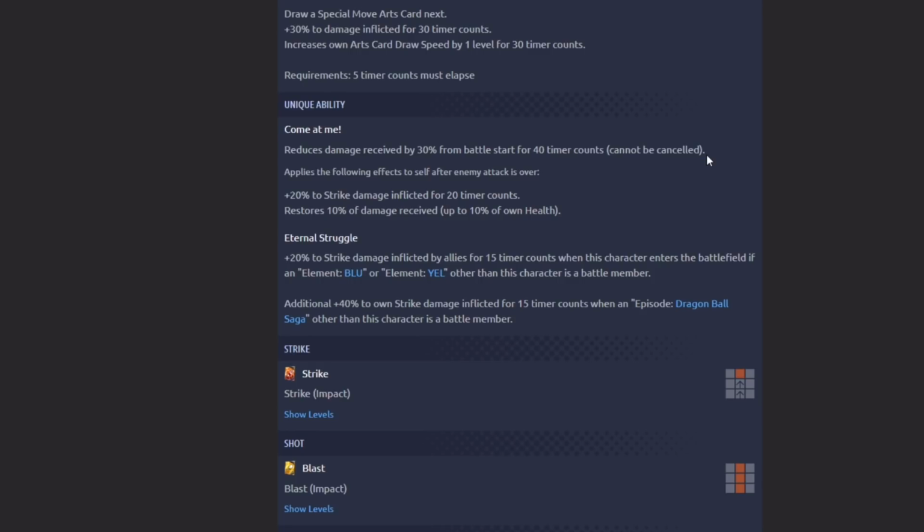That's great. Wow. Maybe if you even have the Kaioken Goku, this Kid Goku, as well as the Zenkai Goku, that'd be really scary because they're all very tanky. So anyways, it says applies the following effects to self after enemy's attack is over. Plus 20% strike damage for 20 timer counts. Wow, that's a long time. And also restores 10% of the damage received up to 10. He also gains health back after the combo ends by 10% of his own health. So that's really good also. I'm liking this Kid Goku already a lot.